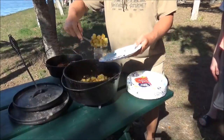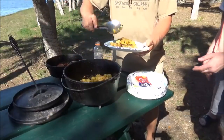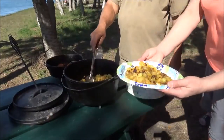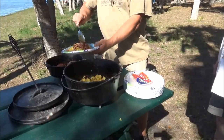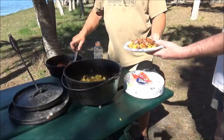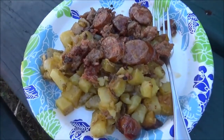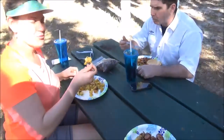Have potatoes and onions. Take up. With cheese. With cheese. Oh, yum. Oh, that's plenty. Oh my gosh, thank you. That is just beautiful. Silverware, honey, is where? It's gorgeous. In the bag. I was going to say someone gets no fork. Sausage. Yes, we did go double sausage. I love it. Oh, muy delicioso.